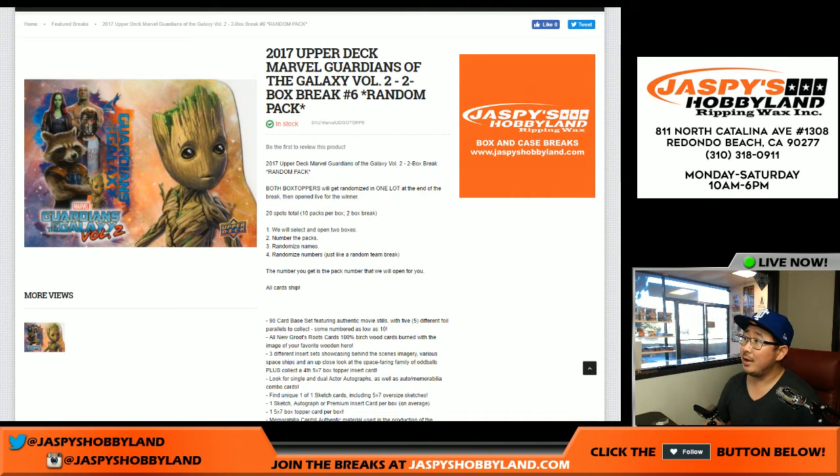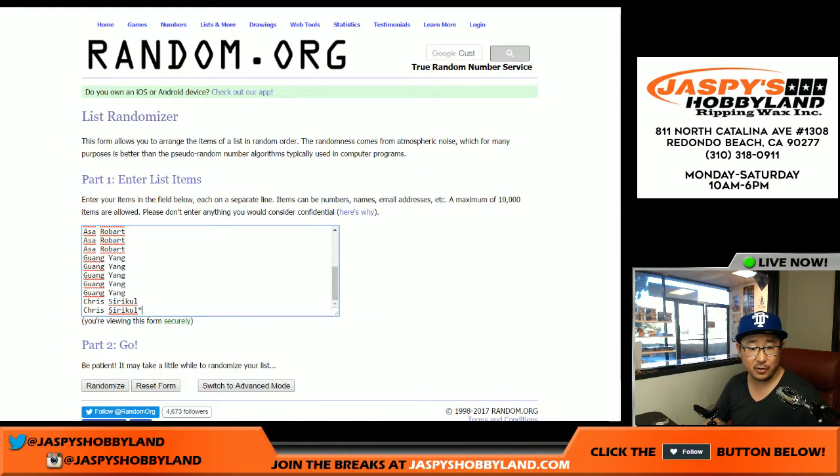Upper Deck, Marvel, Guardians of the Galaxy, Volume 2. This is a random pack break number 5 from JaspysHobbyland.com. Big thanks to these folks right here for getting into the action. Thank you. And there are the pack numbers right there.